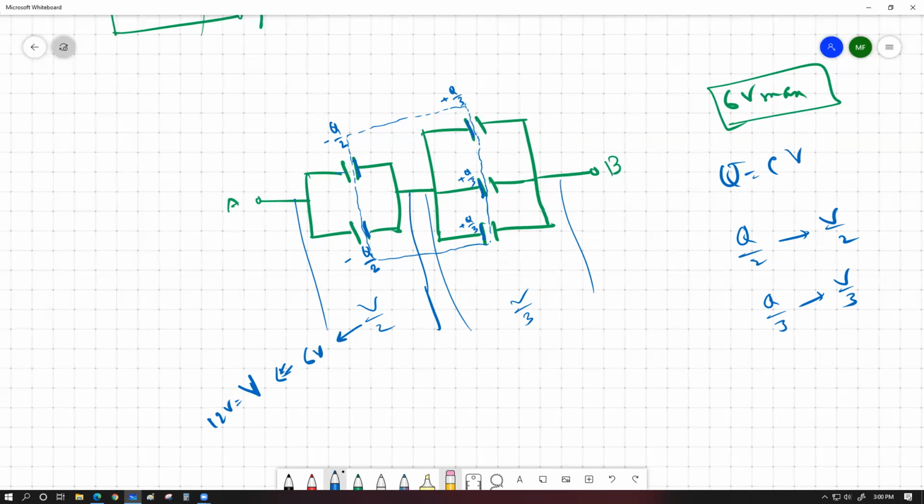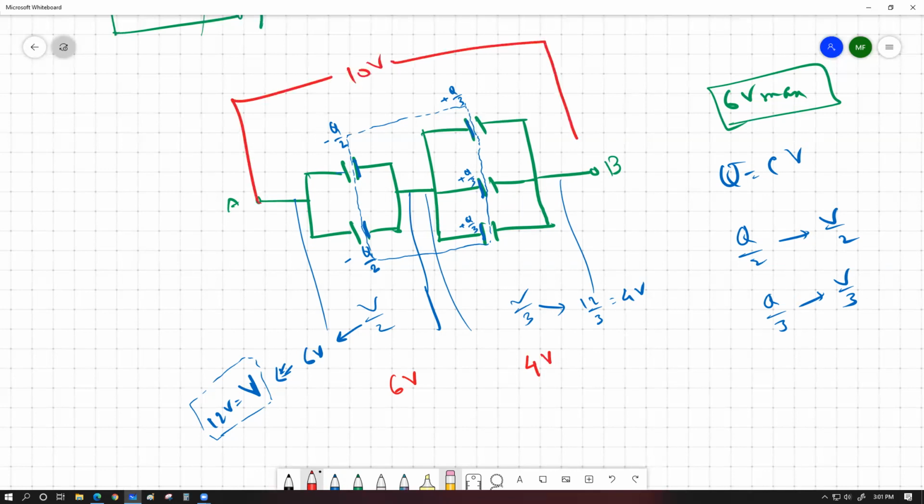So in this case, the considered V, which is not the voltage across any of those, this segment should have V by 2, this segment should have V by 3, but the considered value V for Q charge should be 12 volt. So V by 3 should be 12 by 3, which is 4 volt, which means ultimately we can say this part of the circuit can experience a maximum of 6 volt, in which case this part of the circuit should have a maximum voltage of 4 volt. Together we can apply a maximum of 10 volt across this combination, so that the capacitors do not burn out. Does it make sense?